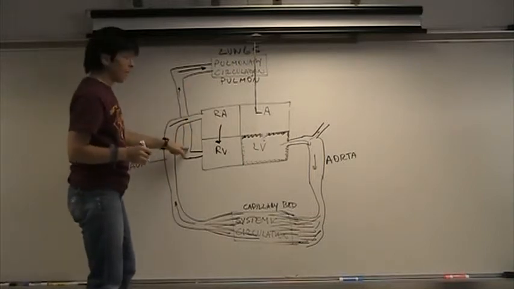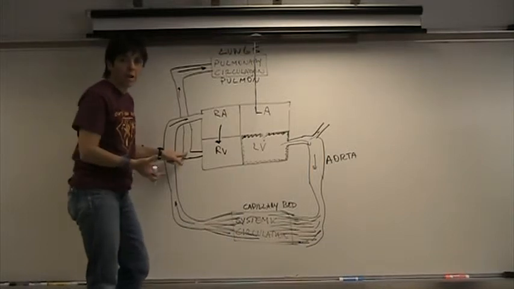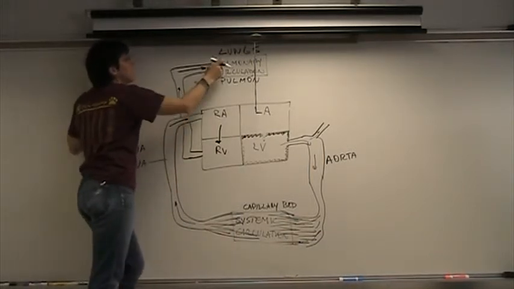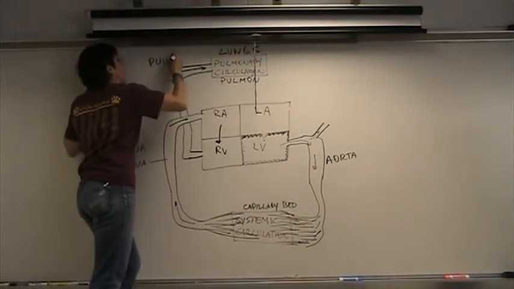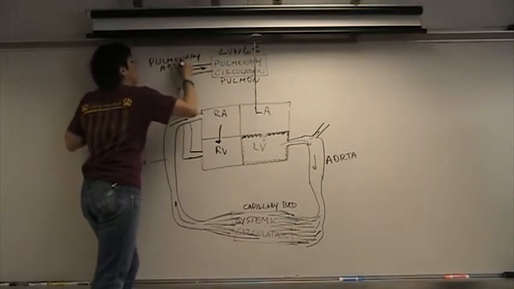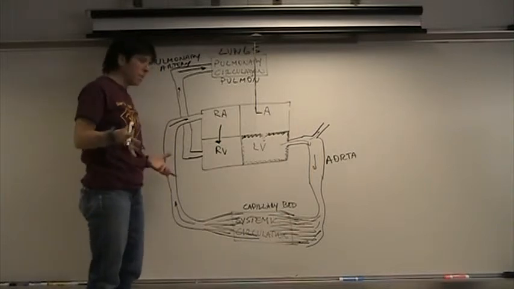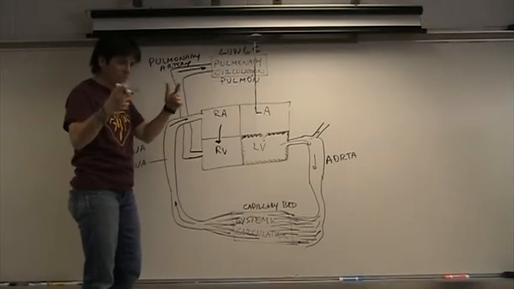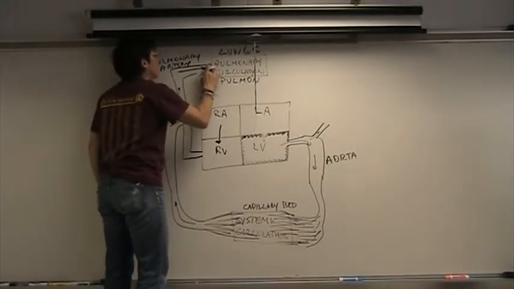Now, what's the name of this blood vessel? It's going out of the heart. So if it goes out of the heart, it's called an artery. And if it's an artery and it's going to the lungs, it's called the pulmonary artery. And this is where I want you to use your logic and common sense, and don't memorize this. If you start drawing it, you should be able to pull it all together using your beautiful common sense that all of you guys have.